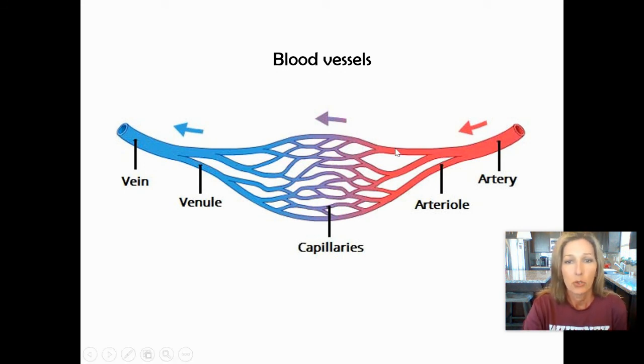Now, it is true that there's varying colors of red. Your blood, when it is oxygen rich, is actually a very bright red because of all the oxygen attached to the hemoglobin. And when your blood is oxygen poor, it's more of a maroon color, so it's a little bit darker in appearance. But the coloration that you're going to see throughout diagrams is just to help you determine where is my oxygen rich blood, where is my oxygen poor blood. Doesn't mean there's no oxygen in this, it's just oxygen poor. But they're trying to give you that color determination.